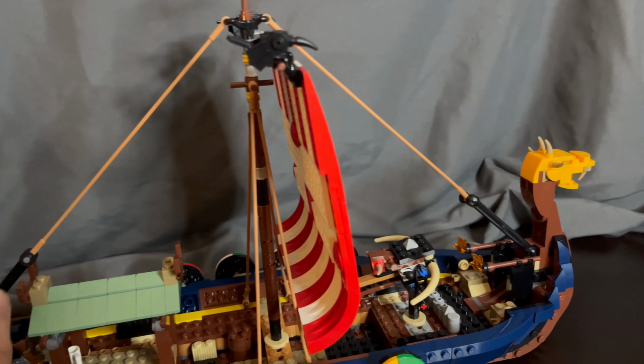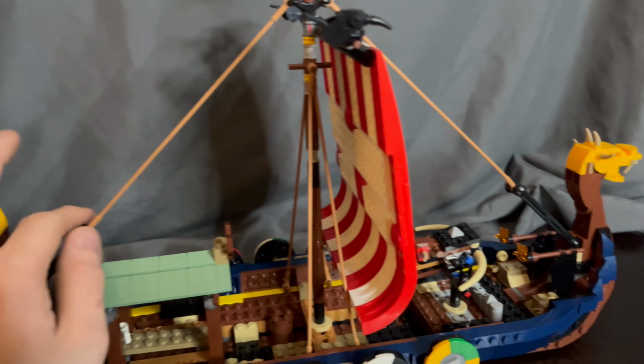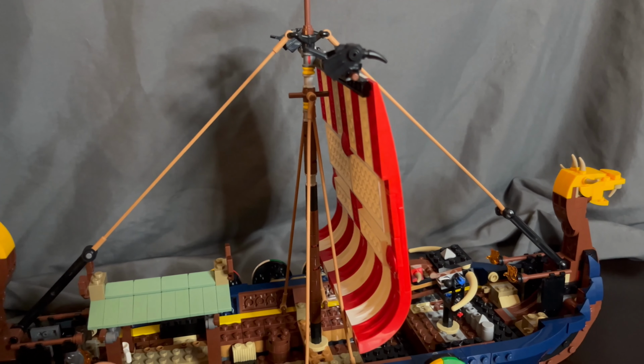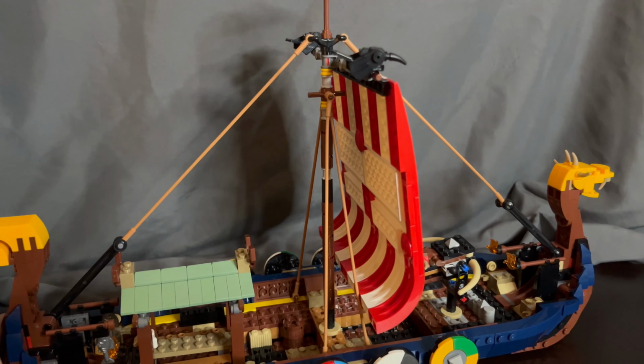They do stay in spot, and I like that they are held together with those 2 Technic pieces on the front and back of the ship. You actually get 7 of these in the set, so to have one extra is pretty nice, because if you want to have some little rope on the end, you got some. So that really does tie in and give the more accurate Viking ship look. So the mast is pretty good.